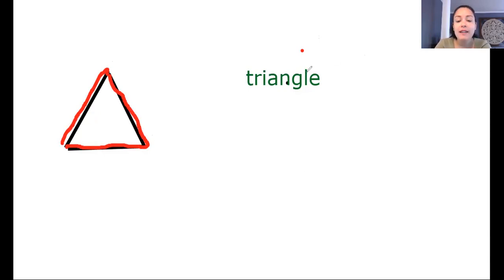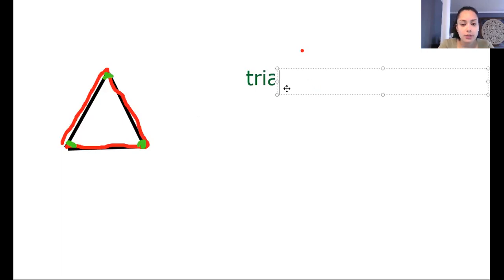Now let's see how many vertices or corners a triangle has. Ready? Here's a corner up here. 1, 2, 3. How many vertices does a triangle have? It has 3. Awesome job.